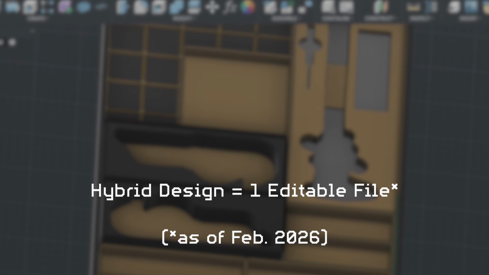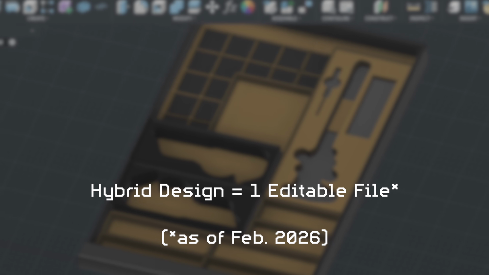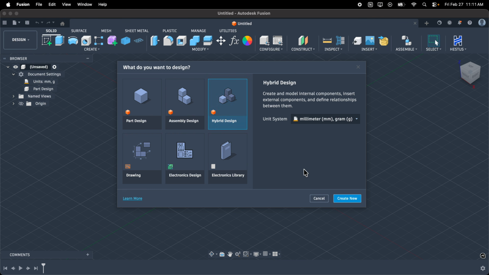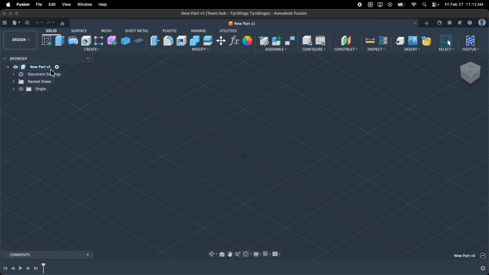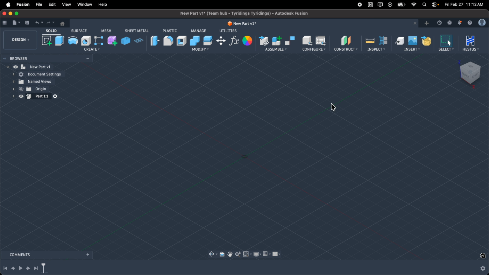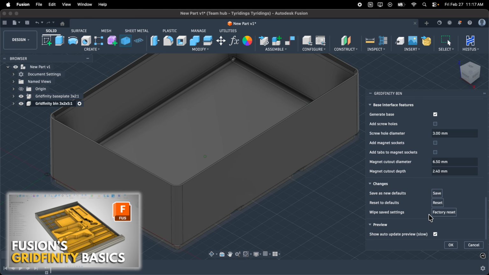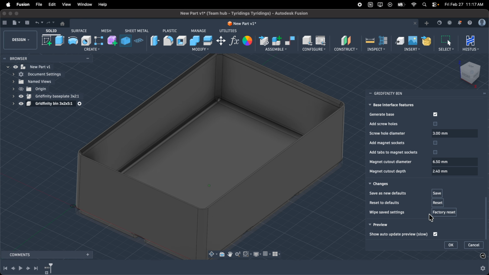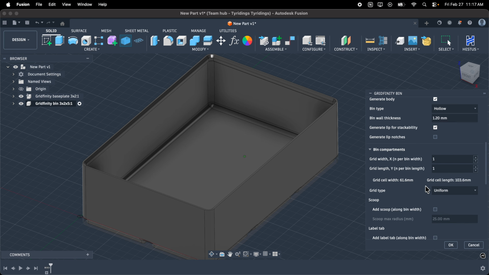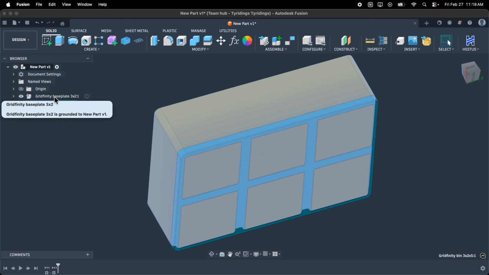If you're on the personal use license and worried about file limits, this is also a good option to not have to manage many different editable documents as you go. However, I can't stress enough to remember rule number one when starting your hybrid design, which is to always start a new component in your design. That way you are set up for success with either having a component to use or starting your assembly properly on the right foot. Another special note for those of you who tuned into my Gridfinity add-in videos, the hybrid design is the option you have to use in order to get the Gridfinity extension to work currently, since it plops in the different Gridfinity parts as new individual components.